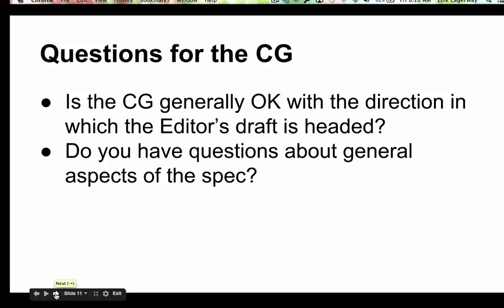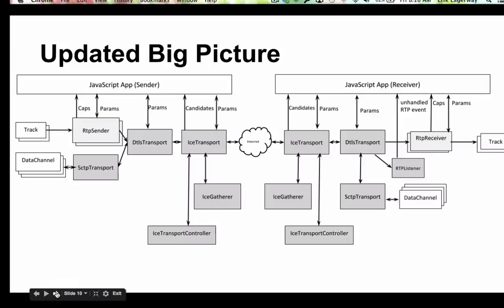Before we get into discussing the new issues that have come up, I would like to ask, is everybody happy with the general direction of where things are going? And if you have any questions about the spec thus far before we get into new issues. Hey, Robin, I have a question actually on the previous slide, because it seems that you really fly on a very busy slide. So maybe it would be worthwhile for new participants to give a few more highlights on this one before you move on.